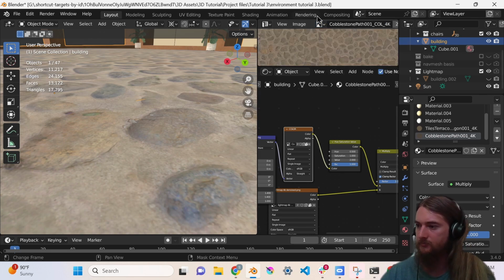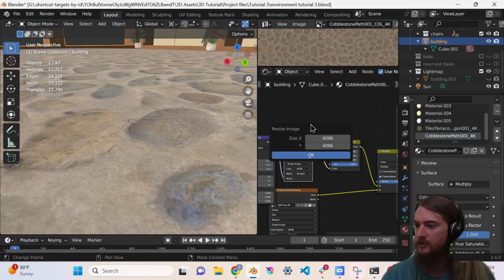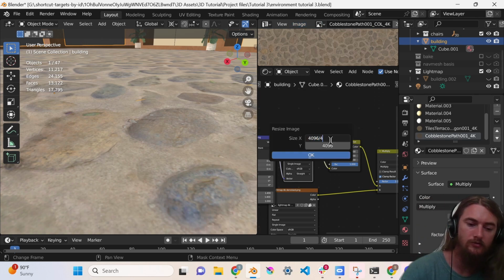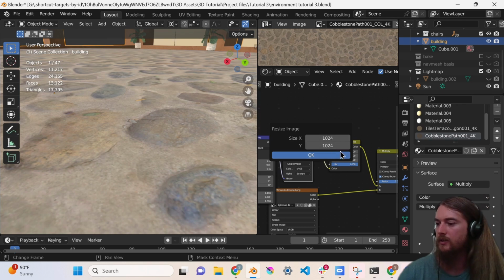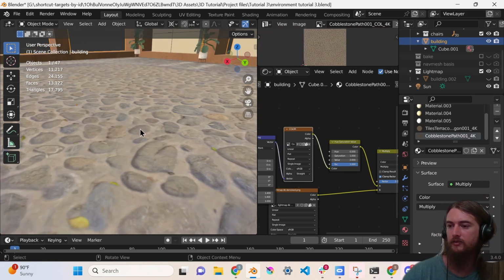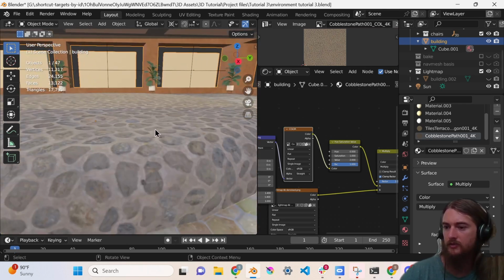There we go. Resize this. Just do 1K on this one. And yeah, that doesn't look too bad.